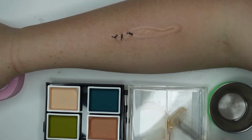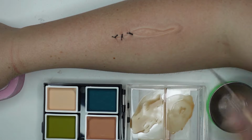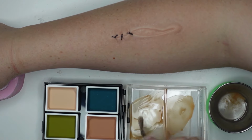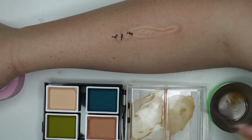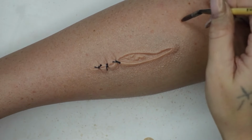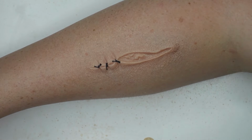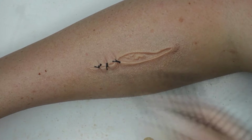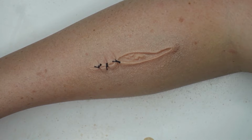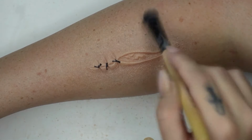The skin of my model has a beautiful variety of color and texture. To bring this texture to life, I'll be going in with a nice diluted darker shade of brown with a little bit of cool tone mixed in. When I do this process, I use a small round brush as well as my dual fiber brush in the same hand, so I can dot on that color and then tap away the excess with my other brush. In between these layers of texture, I did a couple washes in layers of spattering of lighter skin tone as well. Again, working slowly and in layers is the best way to achieve the most realistic effect.